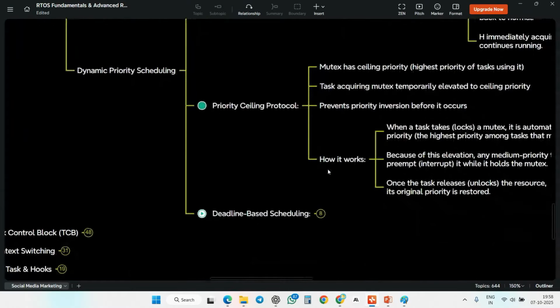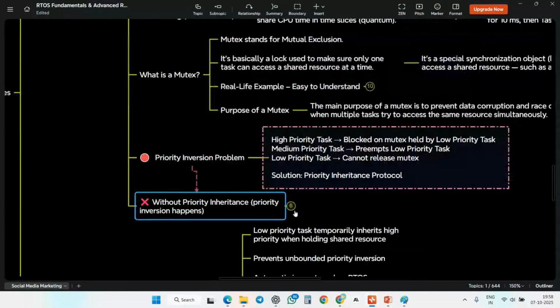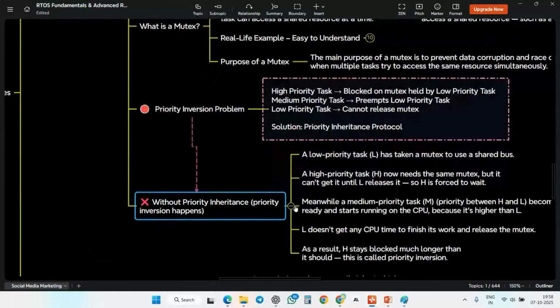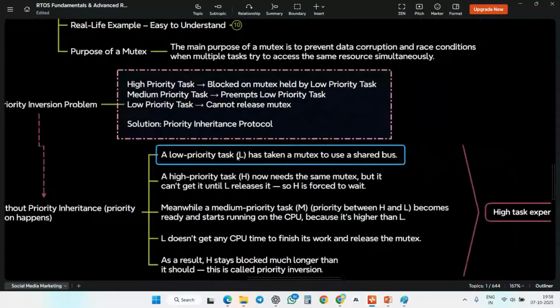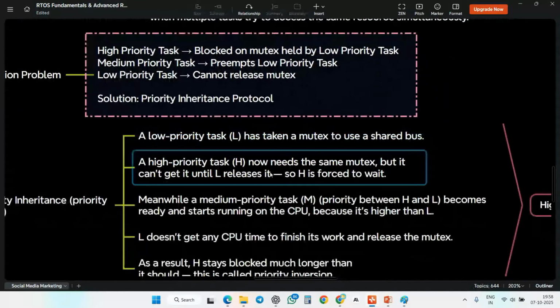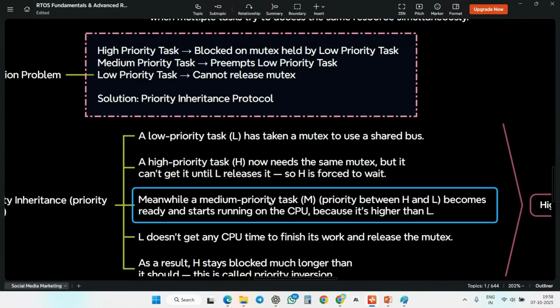Okay, and without priority inheritance, what will happen? Your lower priority task has taken the mutex and the higher priority now needs the same mutex. The higher priority tries to interrupt, but it never gets the mutex because it has to wait. Meanwhile, the medium priority gets the CPU and starts working.